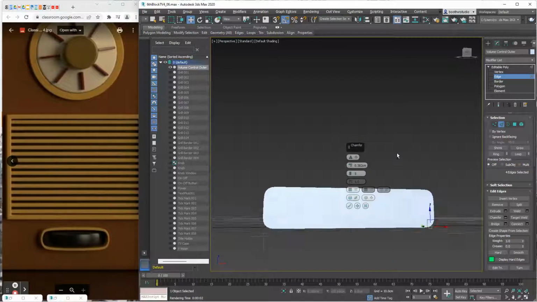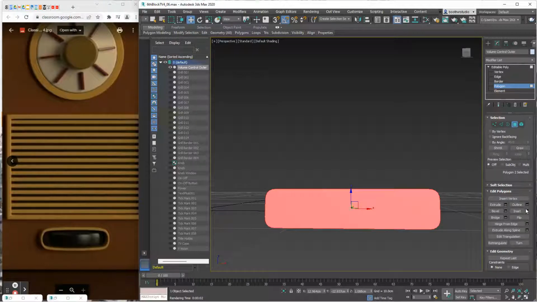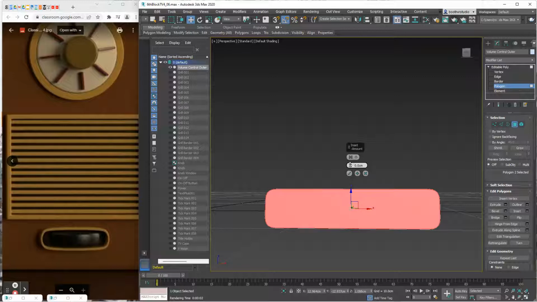It does look rounded pretty nicely. Go ahead and accept it. Select this polygon that's on the front. I'm going to click the Inset Tool, and again, 1 centimeter is too much. I'll bring that in maybe 0.16 centimeters. I'll click OK.